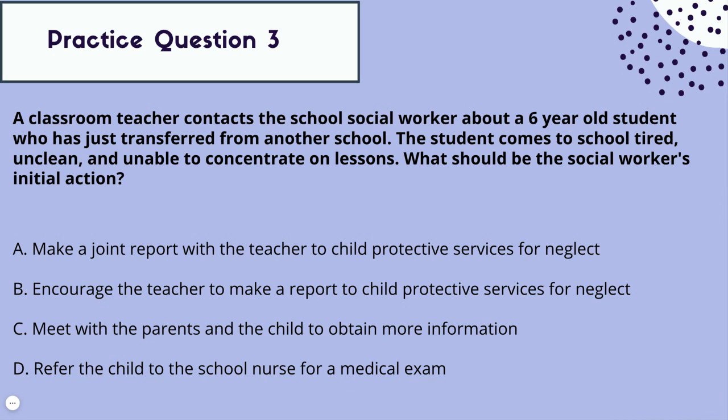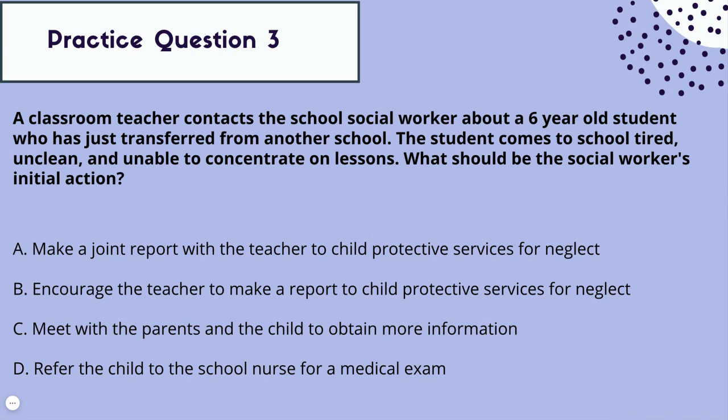C and D are our final two choices. Meet with the parents and the child to obtain more information, or refer the child to the school nurse for a medical exam. Is there anywhere in this question stem that would suggest that there's some sort of medical problem or something that the nurse would need to be involved in? No. It doesn't say the child's having any physical symptoms or anything that would need to be checked out by the nurse, so D would also be out.